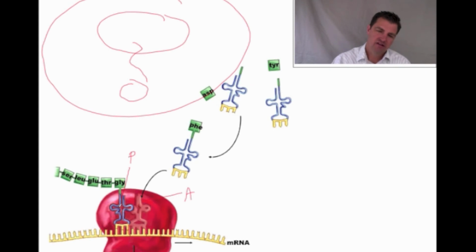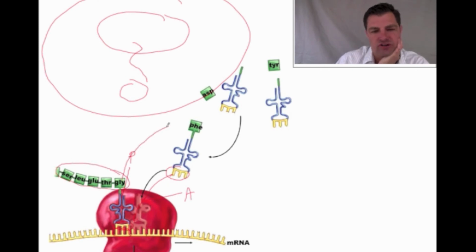So what happens is, things come in, the tRNA comes into the P site, and the anticodon binds to the codon. So again, those are opposite. So that's in my P site, and then my A site comes in, I do the same thing. And what's going to happen then, once my P site and my A site have my tRNAs in them, and you notice this has been coming along here, and it's already transcribed this part, and it's moving this direction here. What's going to happen next is this is going to float in here, and then all of this here is going to transfer over to this one. And then the whole thing's going to move that way, and I'm going to continue on.